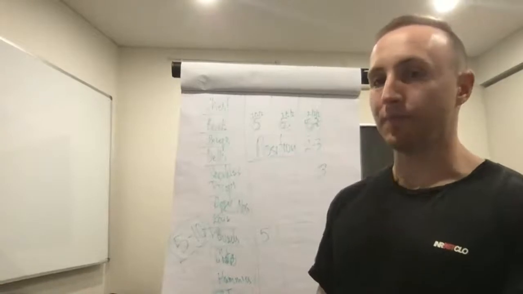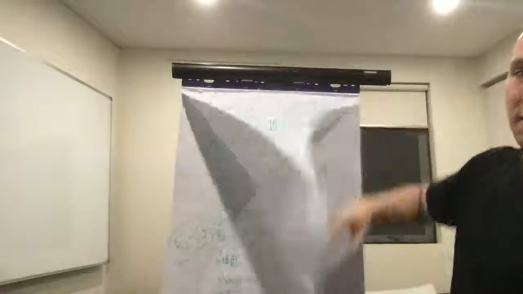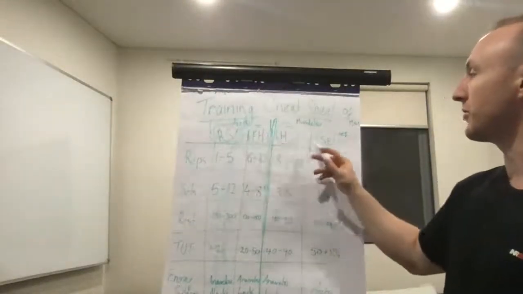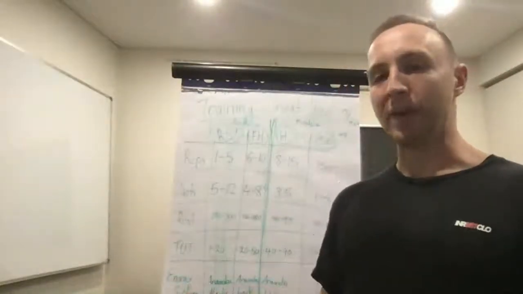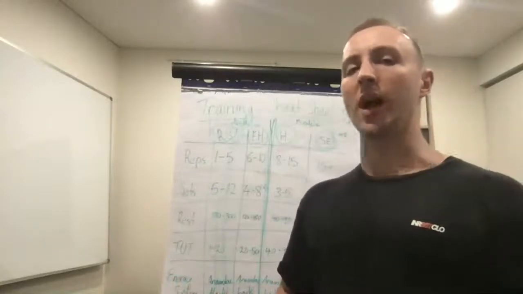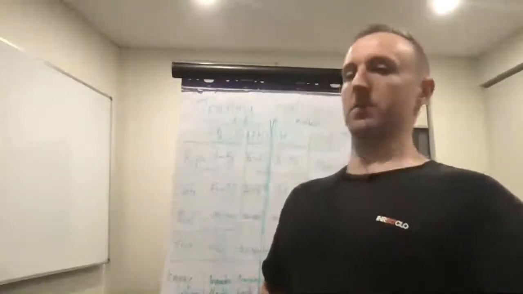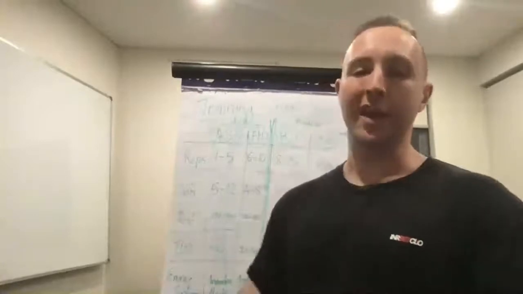So wrapping it up, there is no perfect program, as much as some of you would have enjoyed to see. When looking at a program, there are 4 things to look at: relative strength, functional hypertrophy, strength, and endurance. Relative strength and strength endurance can work hand in hand. Strength endurance, everyone should work a little bit of it to improve their posture, work their rhomboids, pulls, and neck. Neck work is probably one of the most underrated exercises because most people don't like it. But if you work your neck in a lengthened state, it will improve shoulder health and strength.